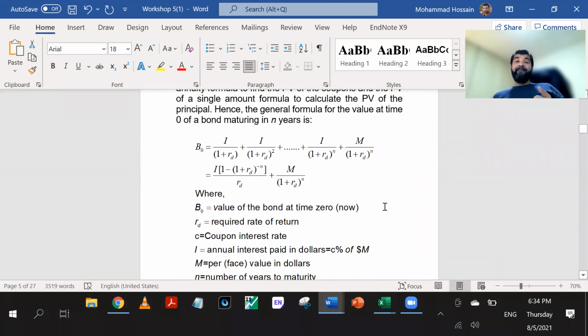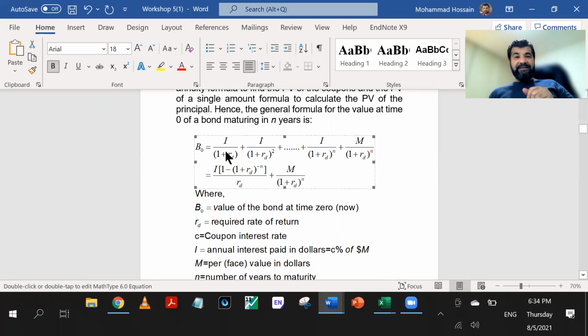Now, we have made it a little bit simplified for you guys. According to our previous classes, we said that if you pay the same amount at every year end, that becomes an annuity. Remember the annuity we talked about? That becomes an annuity. We're playing a trick in our formulas.